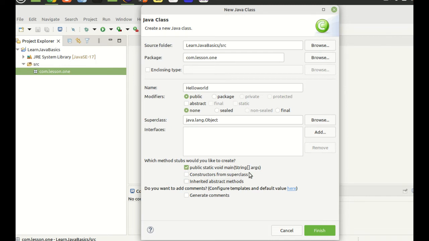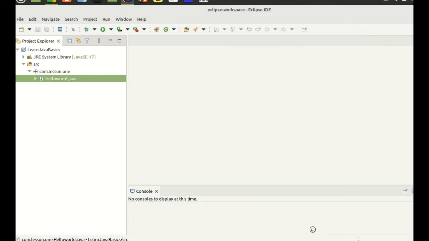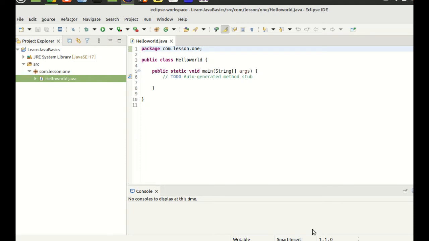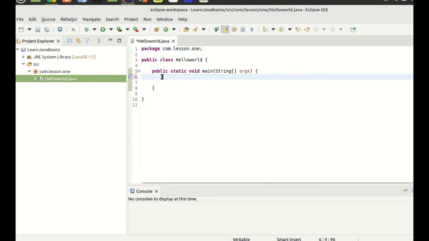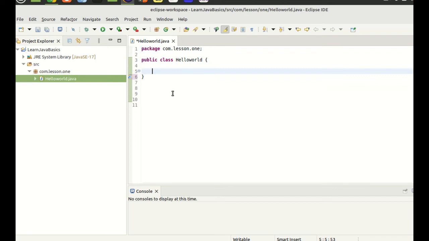Since we want it to come with a main method, then let's leave it like that, and then we click. There it is. So the main method has been auto-generated for us. However, if it was not auto-generated, we would not have it there.